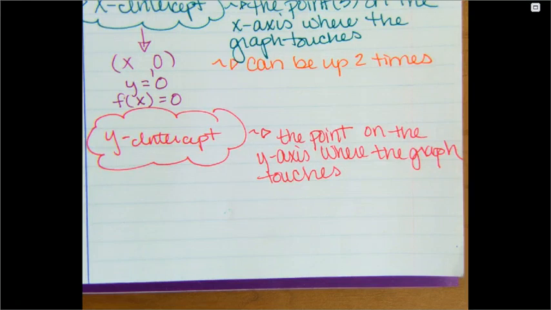What is the definition of a function? Where each x value has exactly one y value. So what x value are you if you're on the y-axis? It's 0. So if you're on the y-axis, your x is 0, right? What the definition of function says is when I plug in 0 for x, I should only get 1 answer. So how many times can you be on the y-axis? Just once.